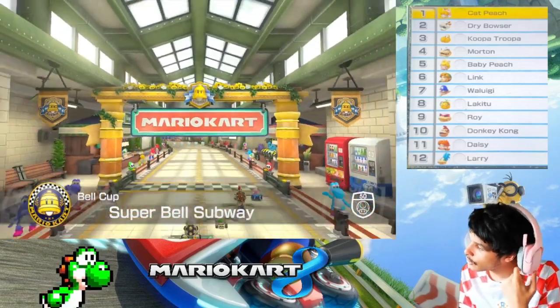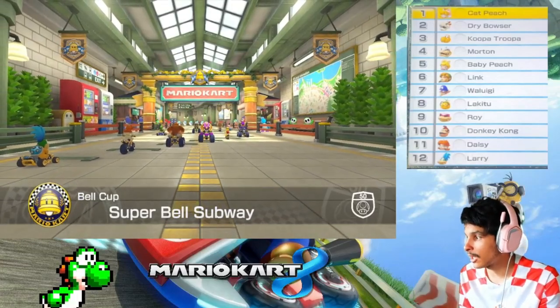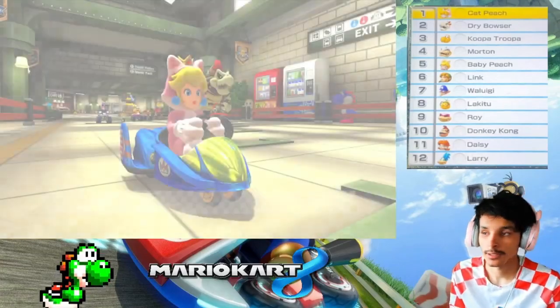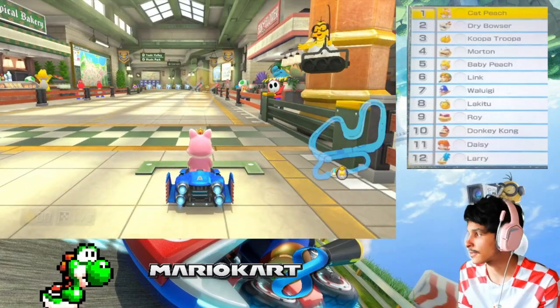This track is goated. And hey, there's the cat bell from Super Mario 3D World. That's why I picked Cat Peach here. Let's do this.